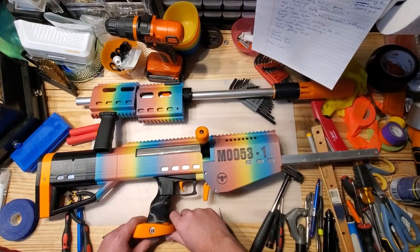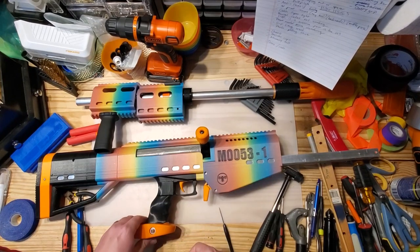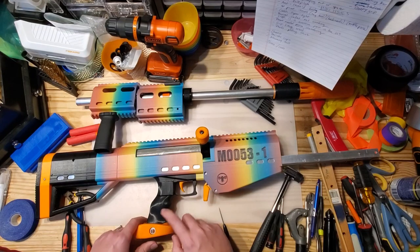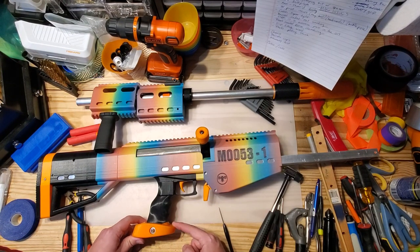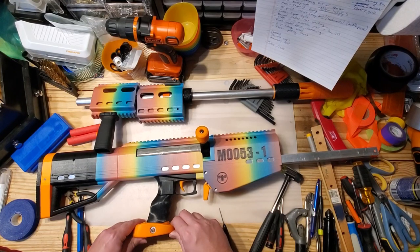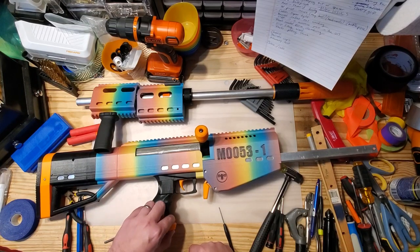This palm rest at the bottom of the grip, which I like a lot, it's really comfortable and kind of fits the size of this blaster, didn't quite fit on this handle that well. It was super loose, and I had to wrap a bunch of tape in between the parts, and you can tell it's still kind of wiggly, so I wonder if there was something wrong with my print at the back end of this handle too.